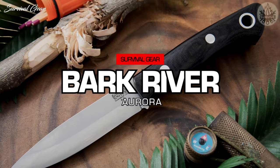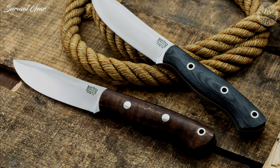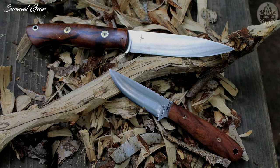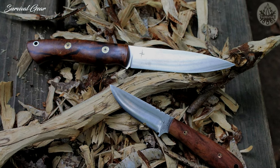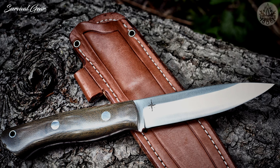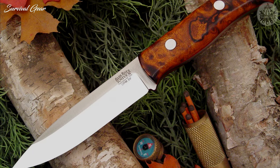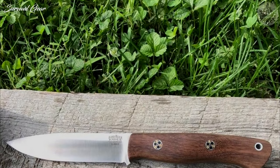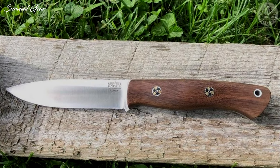The Bark River Knives Aurora might just be the best all-around knife on the list. This bushcraft knife was carefully crafted to be useful in all conditions, aided by its ergonomic canvas micarta handle, comfortable with any hand grip and from any angle. Less like a tool you haul around and more like an extension of your body, it boasts a CPM-3V steel drop point blade that's as versatile as they come, and it includes a sheath to stash it between uses.